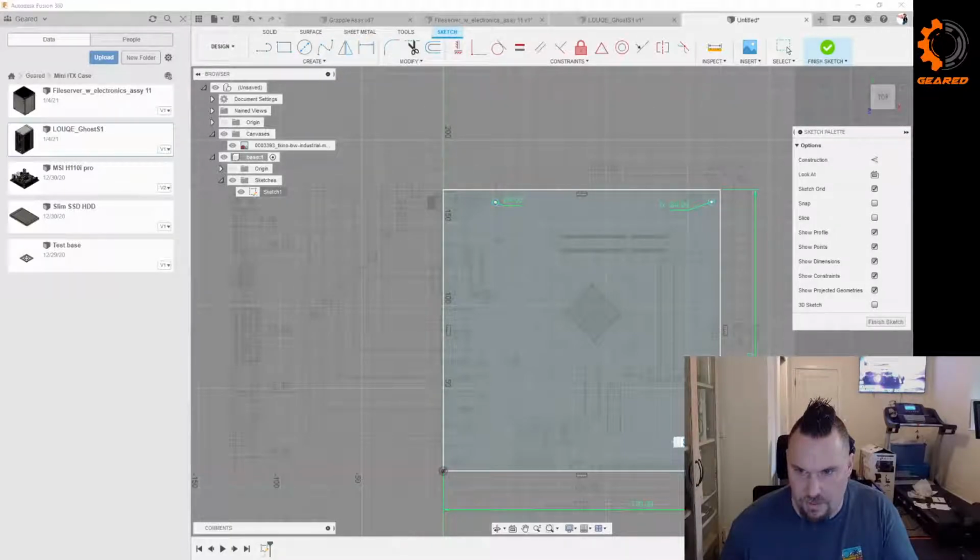So you guys are going to see me do, hopefully, some good practices for Fusion 360, but a lot of times I'm going to do it the lazy way because it's simple.